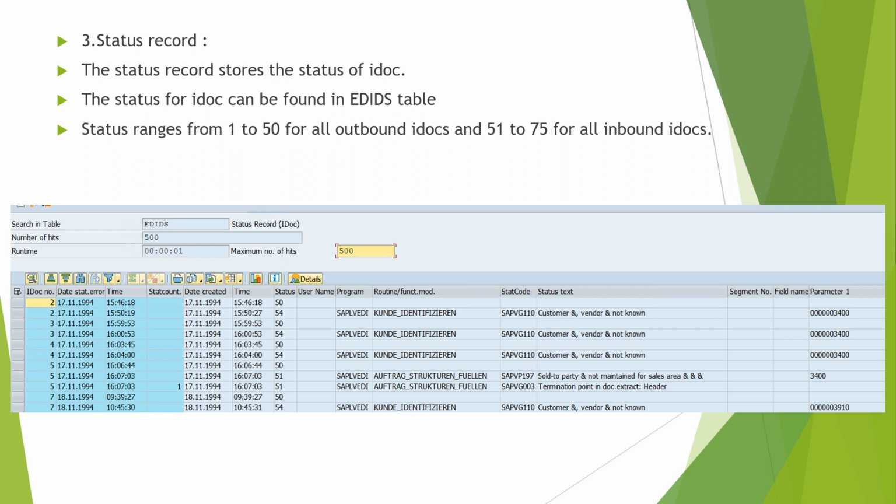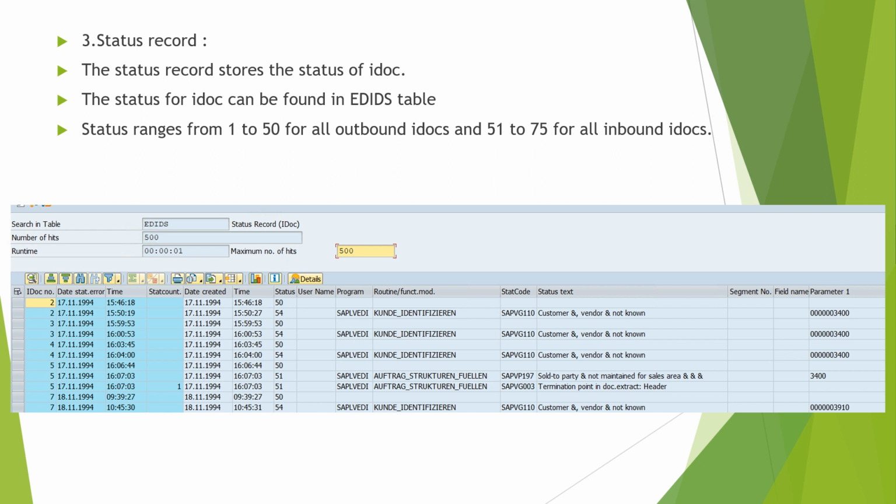The next one is the status record, because the status record tells us the status of the IDOC, be it an inbound IDOC or an outbound IDOC. The status record information is captured in a table called EDIDS. This is again a built-in table. The statuses of an IDOC range from 1 to 50 for all the outbound IDOCs and 51 to 75 for all the inbound IDOCs.